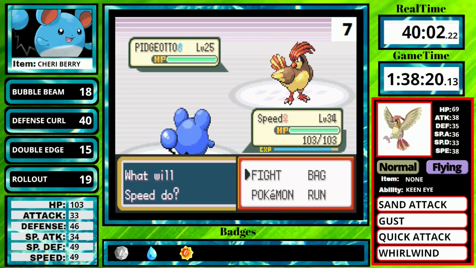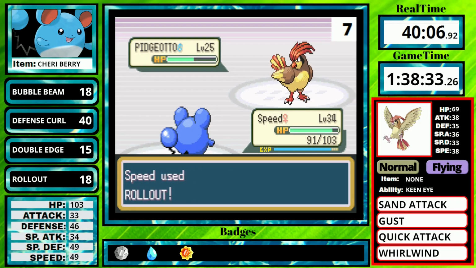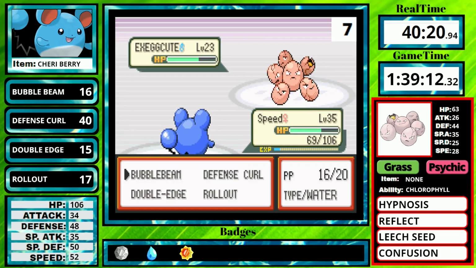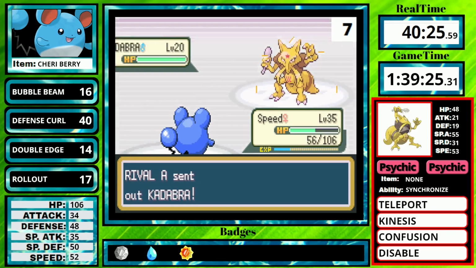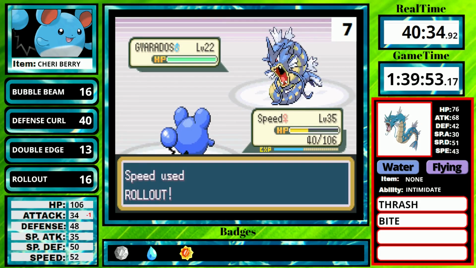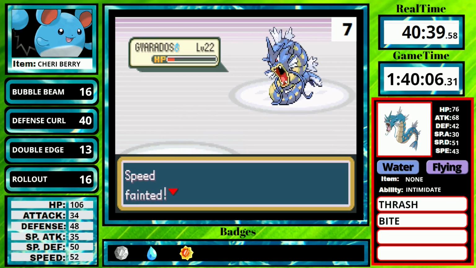On this battle, the strategy is to spam Rollout and then spam Bubble Beam when the chain breaks, but I do have to use Double Edge on the Execute because Bubble Beam is not going to do much damage to it. However, when I make it to Gyarados, I try and defeat it with Rollout, but it does too much damage to me and I get another reset.